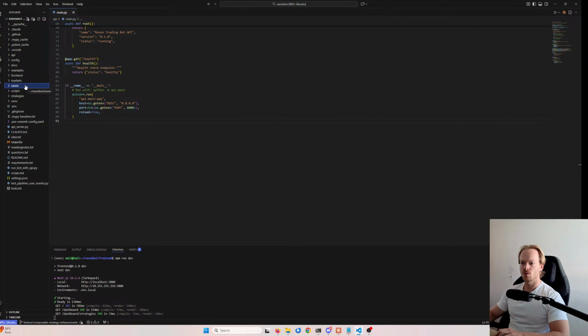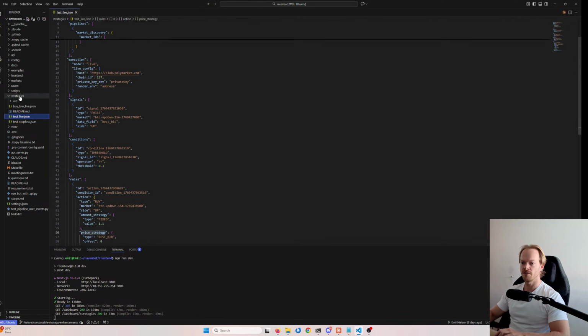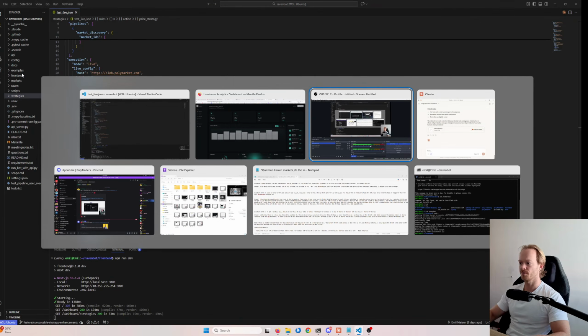I can show an example of the JSON. Let's see, we have here. So it will take something like this, a payload of JSON, and then feed it into Raven. And then we have the front end, which is what you see here.